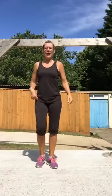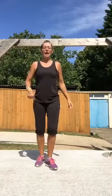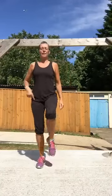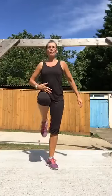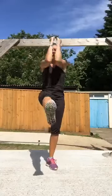All right, let's get the legs going. 4, 3, 2, knee up and stretch. Knee stretch and down. Control for balance. Let's add the arms. Up.